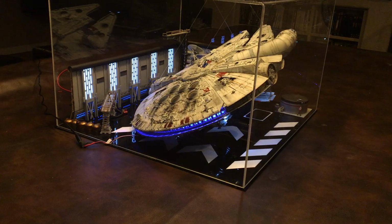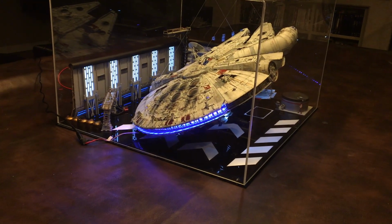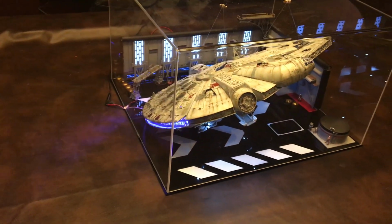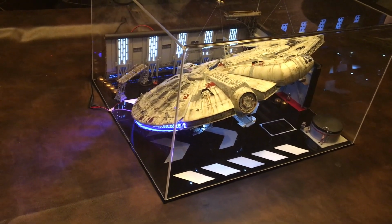Yeah, and you can look up the ramp, as you can tell. You can see the lights. Everything turned out to be visible. Okay, the app works pretty well. Obviously, because I've got it in a case, the sound is not as loud, but it's loud enough and it gets the idea.